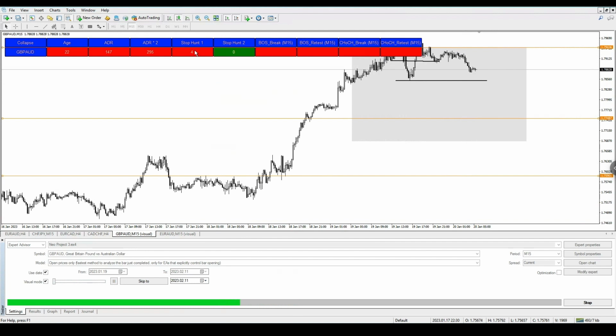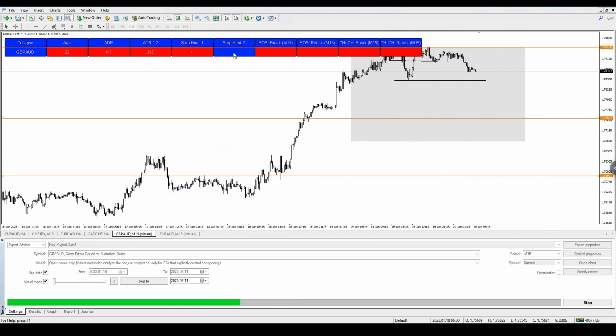We want to make sure our Stop Hunt 1 is getting ready for a trade or is currently in the color of the trend direction we are looking to take the trade in. It will change between blue and 0 until price action actually closes that 1 hour candle. As you can see right over here, it's gone back to blue. What it's doing is just telling you that, look, you can pay attention to what's happening here. There's a possible pullback on a 1 hour time frame. Just be vigilant of that type of thing.